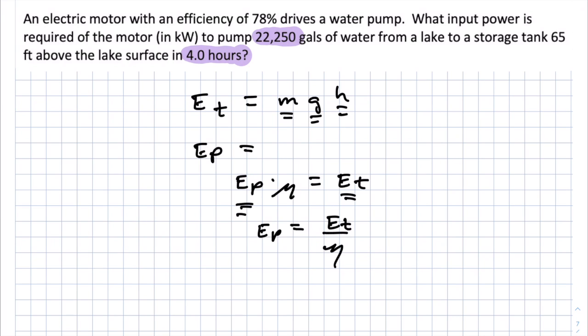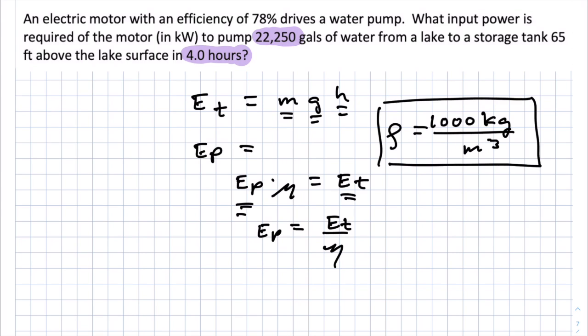Now I get to the details. When I'm thinking about the details, I know that there are some unit conversions that are going to happen. One of the things that comes to mind is that I remember water has a density of 1,000 kilograms per meter cubed. So that's the density of water. That tells me I could go straight to metric and use this fact to solve for the mass. So let's do that.